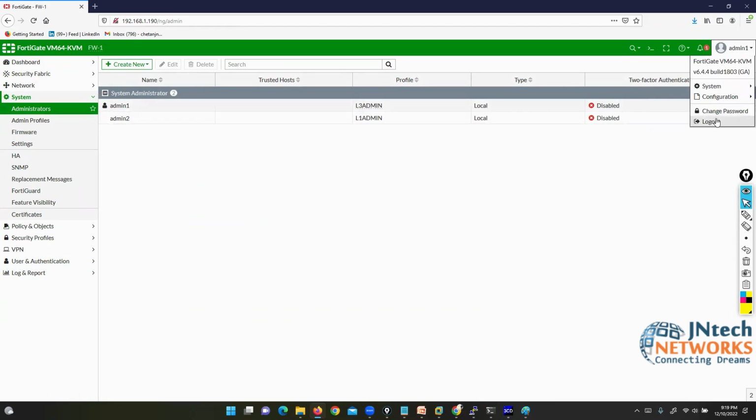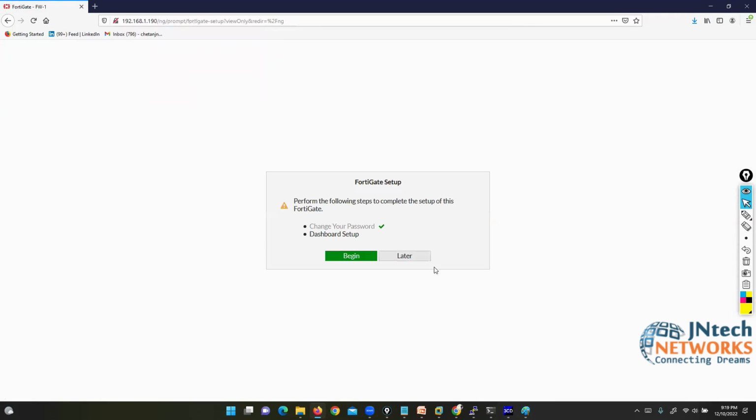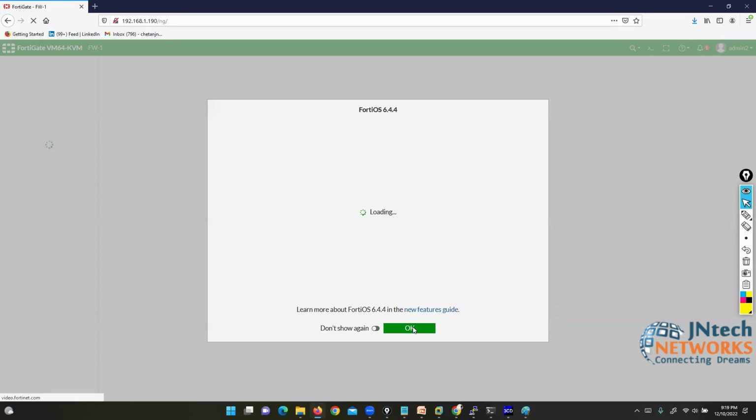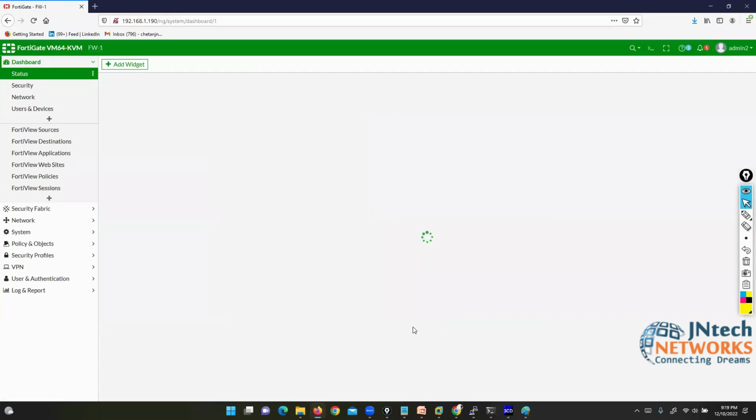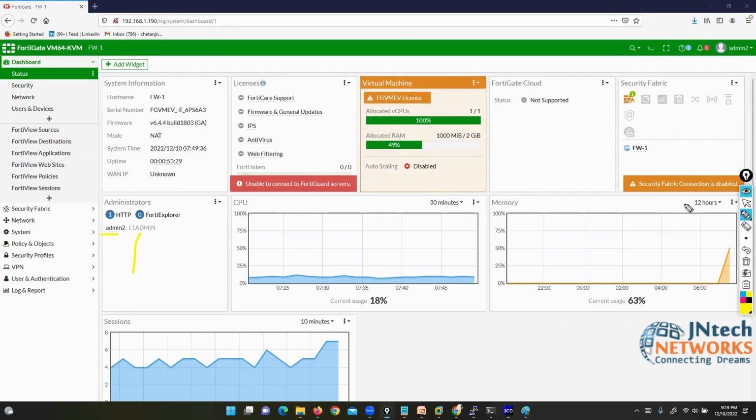But if you log out, for example, and log in again with admin 2, remember with admin 2 we have the profile called L1 admin profile. So with this administrator, we have the L1 admin profile.